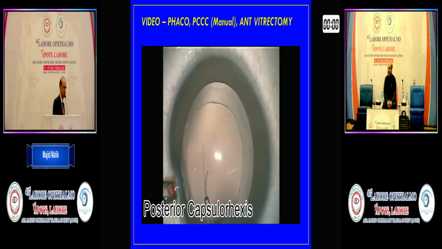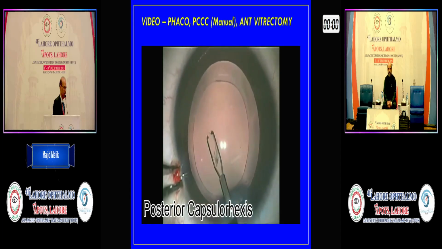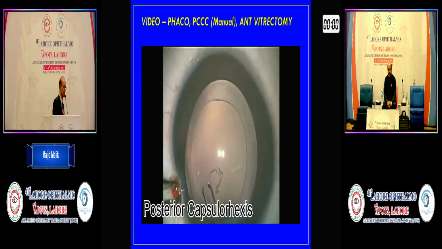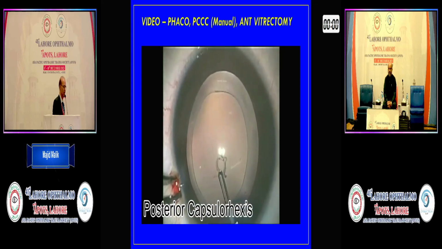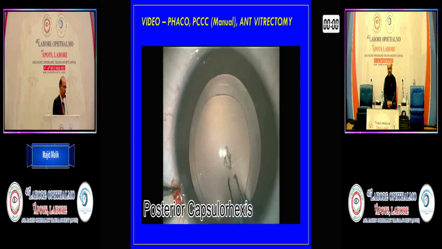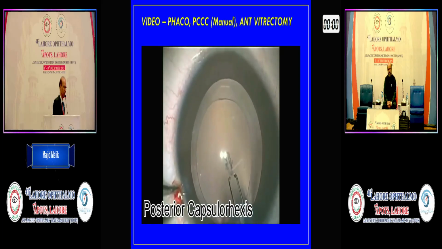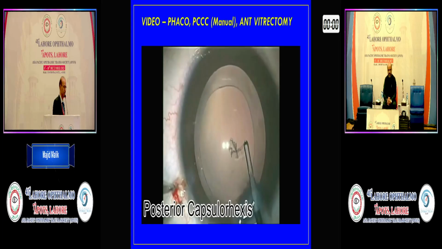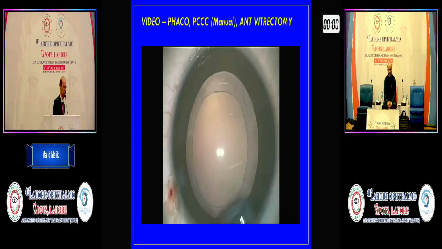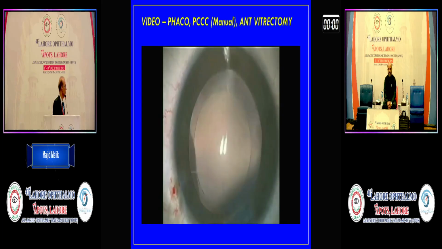Pressure is already there because of the viscoelastic. Don't let the chamber collapse, because then this recess will also go out of hand and go somewhere away from the visible area. It is smaller than the anterior recess, maybe half a millimeter or so.